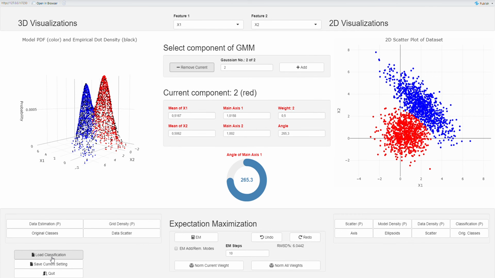You can allow the classification if you haven't loaded one from the start. You can save the current setting here. If you have more than 2 features, you can switch them in the upper panel here. So you can change the setting during the running app, or the app runtime, and make multiple analyses. And on quit, the program returns all the variables required for a Gaussian mixture model. Those can also be used for calling the program again.